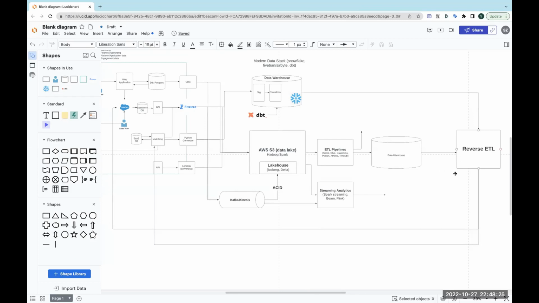So a lot of data you can push back to many different types of SaaS platforms, and that's called reverse ETL. And there are some tools in the reverse ETL space. High Touch is one of them. Even though it's not open source, it's pretty popular. There's also Census. These are some of the popular ones. And that's what data engineers will do as well, the reverse ETL.